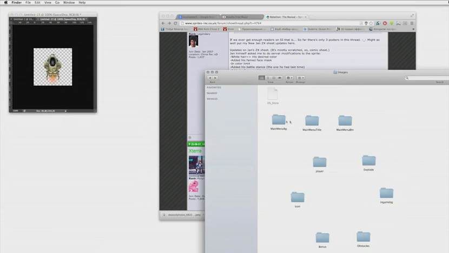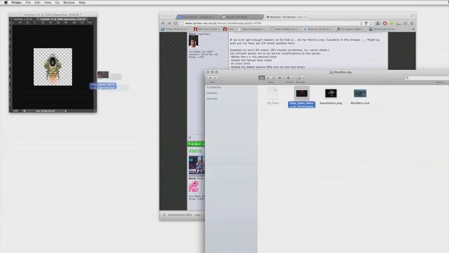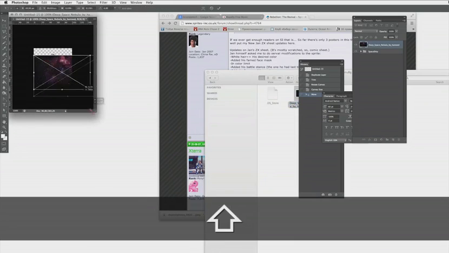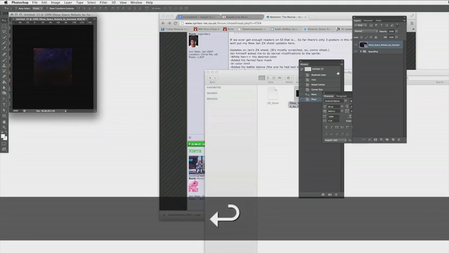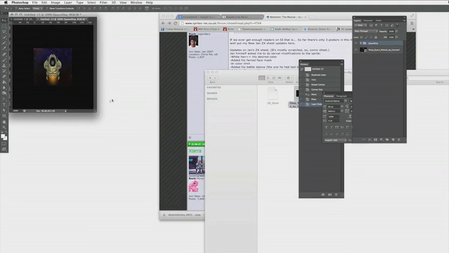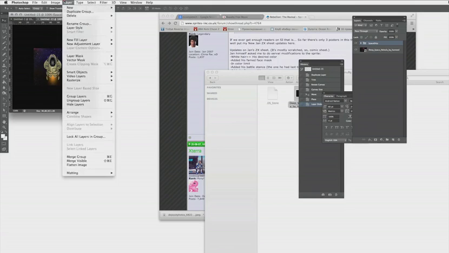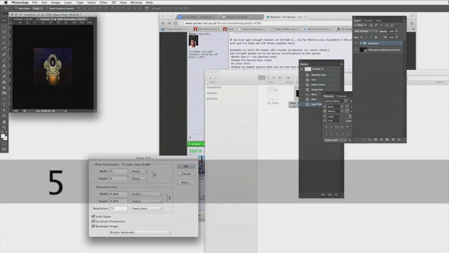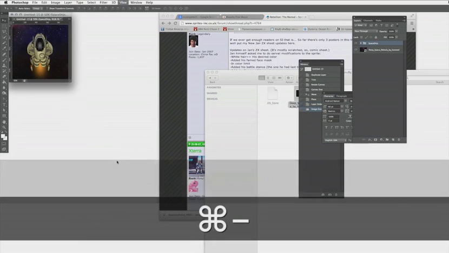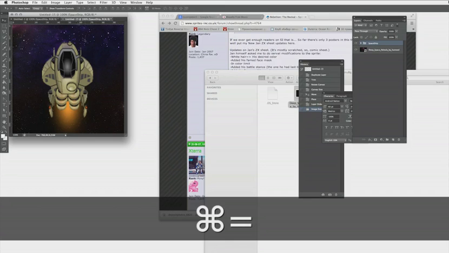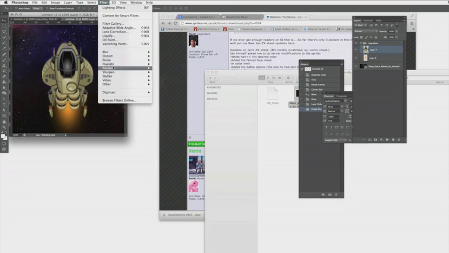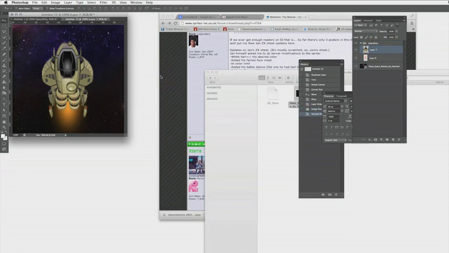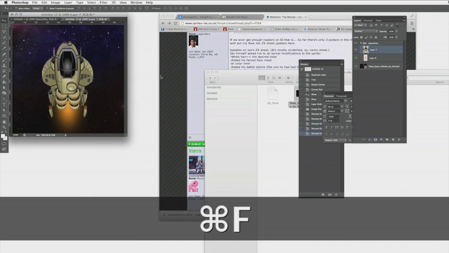Next, we place it on the background of the outer space from the main menu. This is done, and we see how our spaceship tends to the stars. All that we have left is to set the size of 512 by 512 pixels. We can see that our ship is a little blurry, so we use the filter, namely Sharpen Edges, to fix it. We hold the Ctrl and F keys, and the edge of the ship becomes sharper. Then we need to save it. So we choose Images, Icons, and Save as 512 by 512.